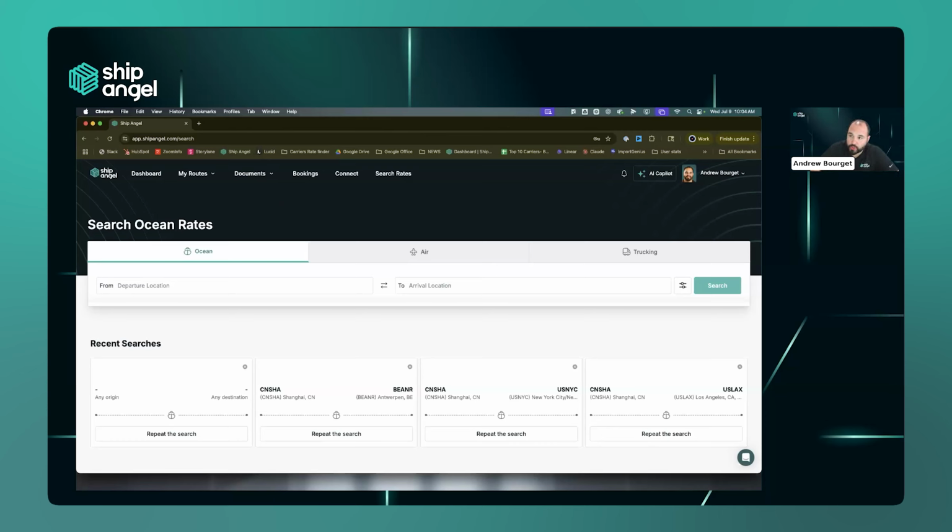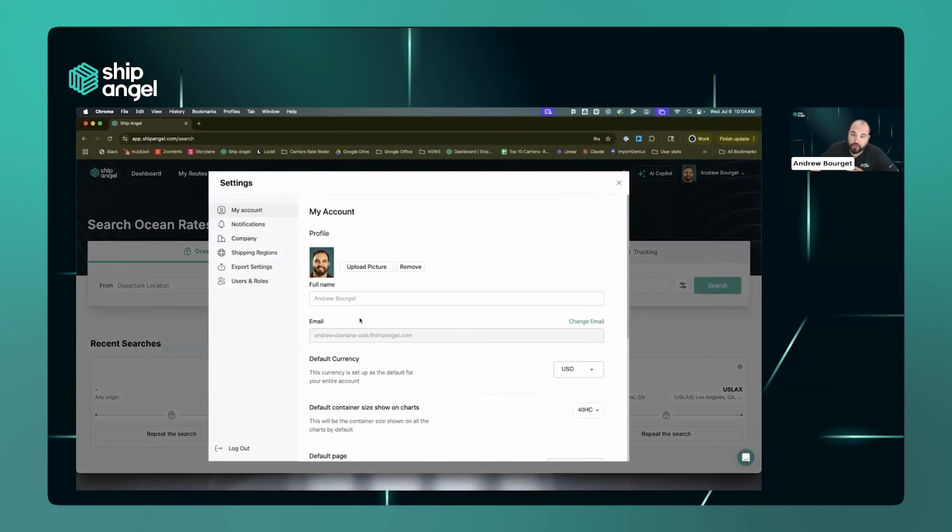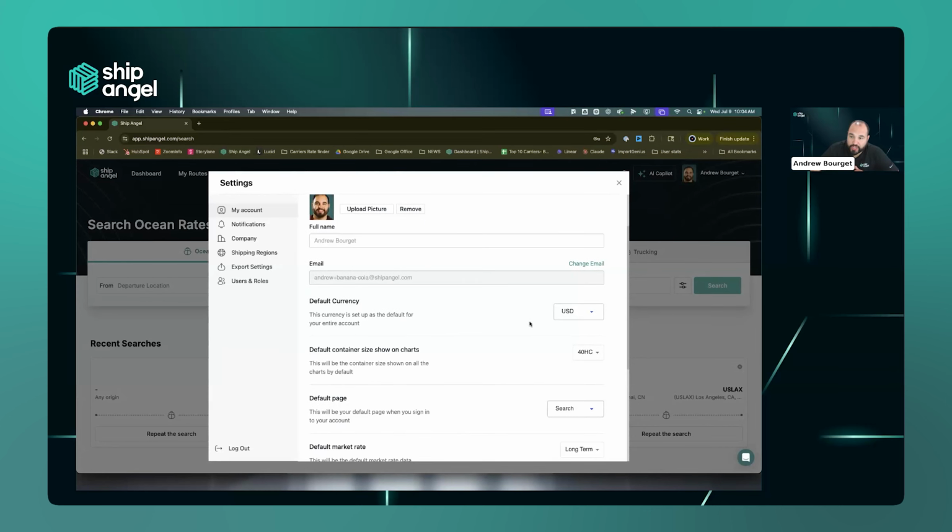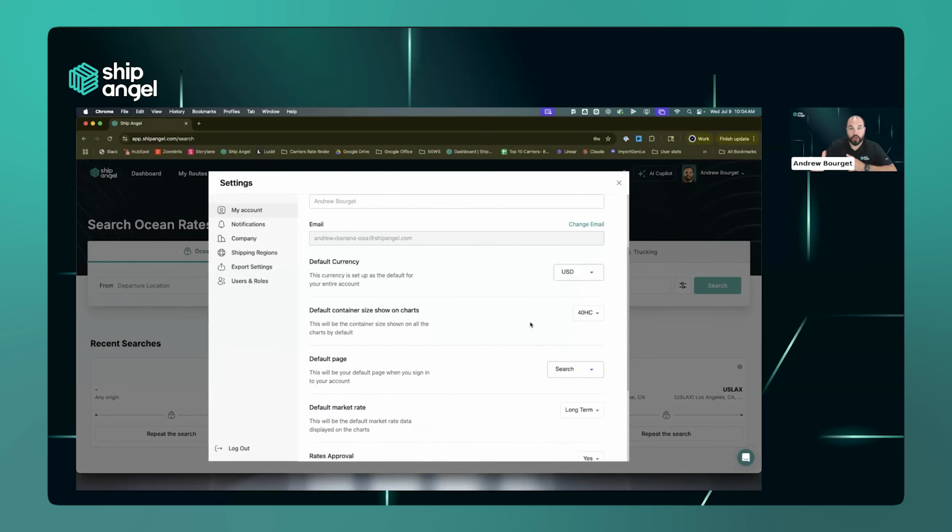shortly. What's super useful though in the beginning is we have really robust settings, users, and roles built into the platform. You can come in and change a lot of your settings based on the user that's using it. I might have a USD setting, but another user might have a Euro setting, or a setting for the currency that they use locally.